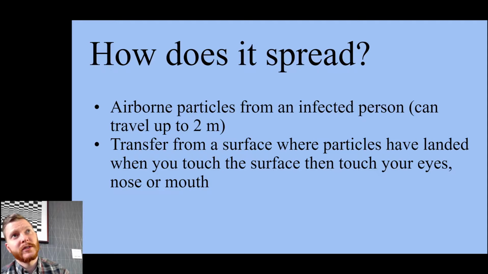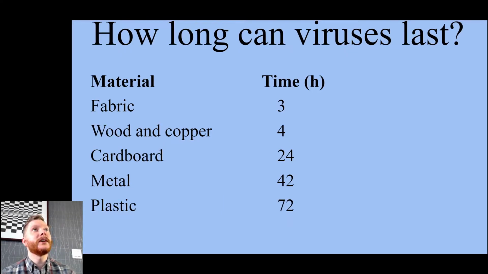So when you touch the surface, then you touch your eyes or your nose or your mouth, that's why they keep saying don't touch your face, because the virus lasts a different amount of time on different surfaces. So far we don't think that fabric is a big deal. It's about 3 hours. Wood and copper, again, are really short for how long the virus remains active. On cardboard, 24 hours, metal, 42, plastic, 72. So somewhere around there for these different surfaces.